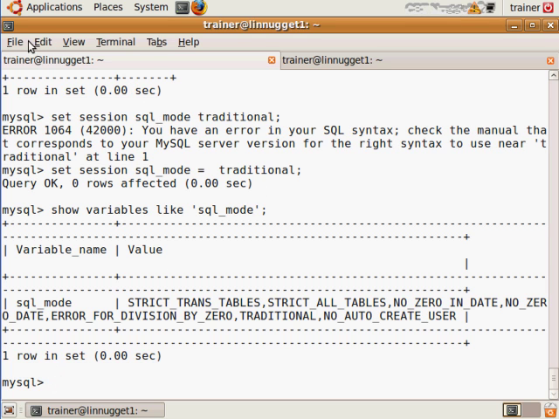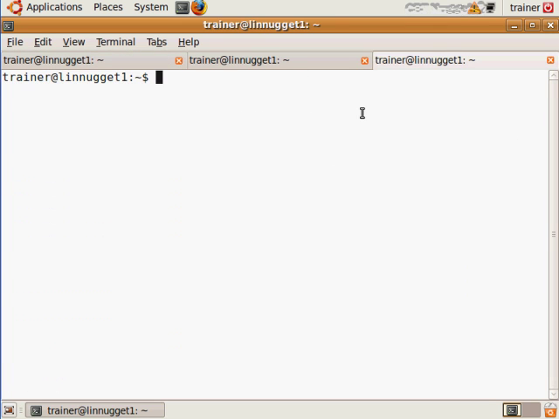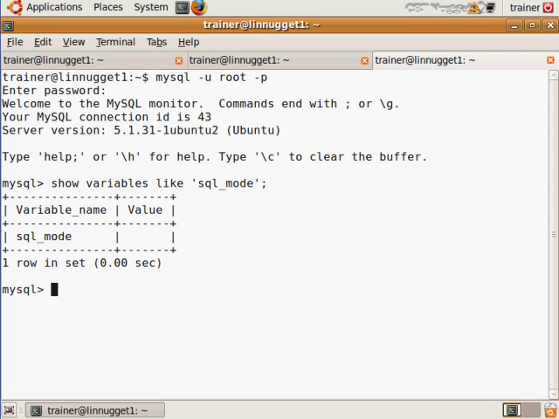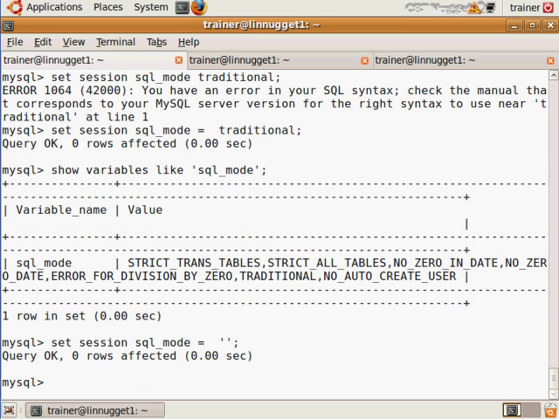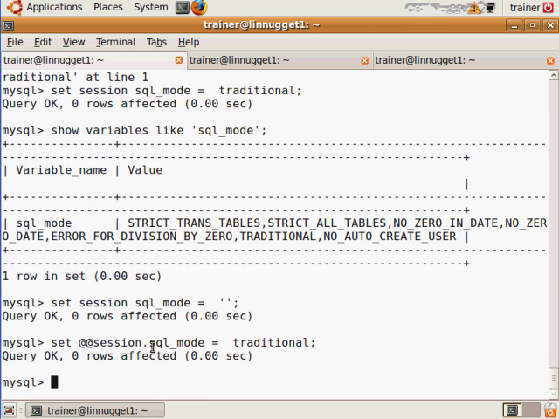Now, if I were to open up another session, log in, you'll note that SQL mode comes back as blank still. Come back to my first session now. And just as easily, I can set my session SQL mode back to nothing by passing in empty parameters. Now another syntax actually is you can either use the session or global keywords with space, or another terminology actually is to do set at session dot and then the name of the variable that you want to set. You see? One of those six in one, half dozen in the others.